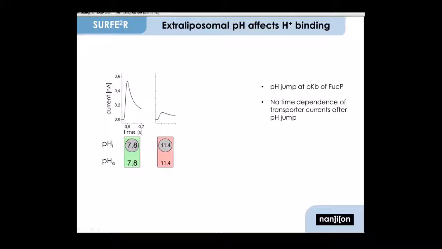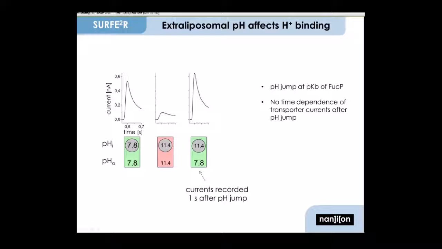I did the same experiment as shown for the acidic pH range using the alkaline pH range. I don't show you a time dependence here because there is no time dependence. Instead, I show you the transient currents before and 1 second after the respective pH jump. As you can see, under symmetrical pH conditions, you observe a large P current in the neutral pH range and a small P current at the alkaline pH range.